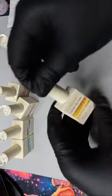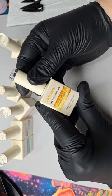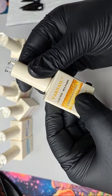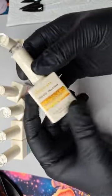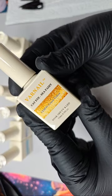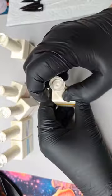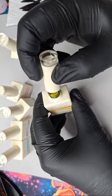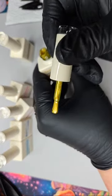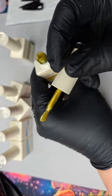And number five is that conch? I can't see what that says. Could you see that? Yellow. Whatever that is, number five. Okay. Yeah, look at this color. Oh, look at that. Absolutely beautiful. Love that one.